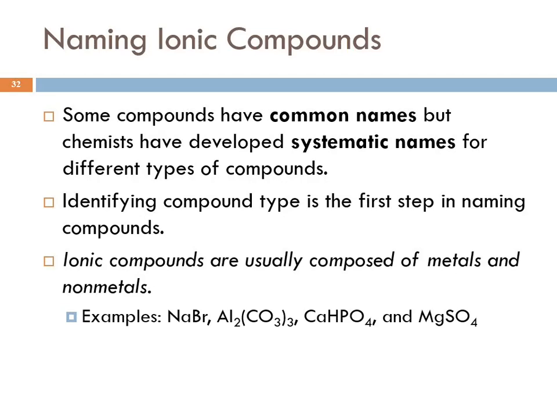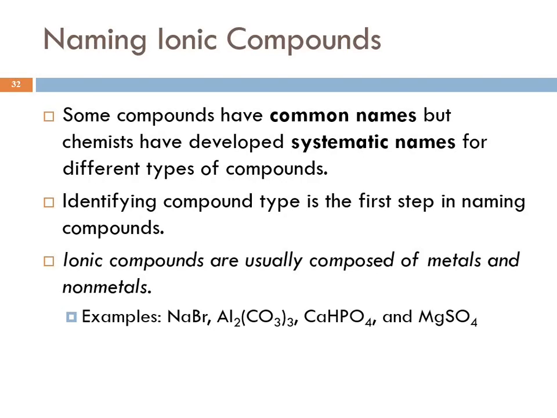In the United States, generally the father's last name is passed on to the children. So it's a different system. You understand the system and you just go with it. So ionic compounds have one system, molecular compounds have another system, and organic compounds have a different system. So we have to identify.